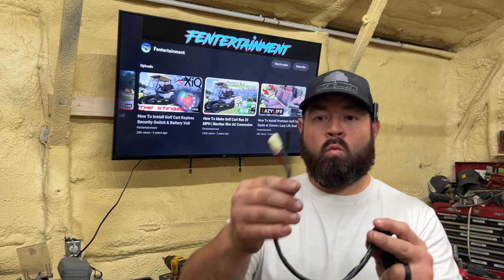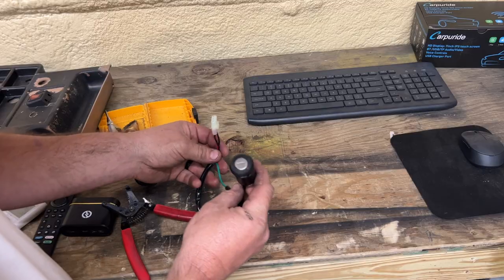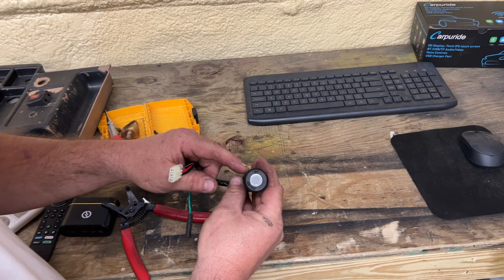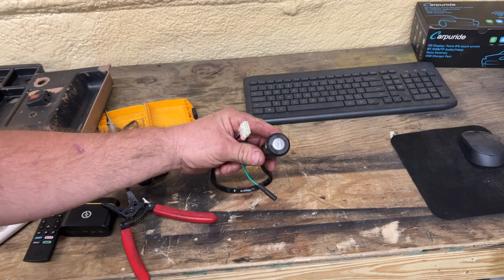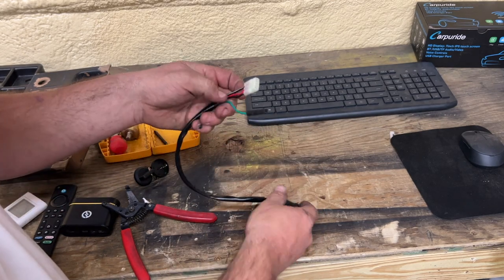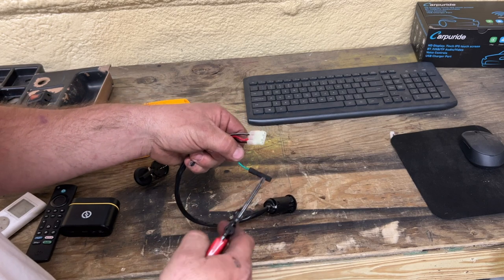These key switches have a wire harness on the very back. Generally I just snip the wire harnesses directly off — I'm only going to use two out of the four wires. I'll show you how to find the wires you need for your golf cart right now. This one is a Honda; I've used others but the Hondas are my go-to favorites. First thing I'm going to do is snip this green plug off.